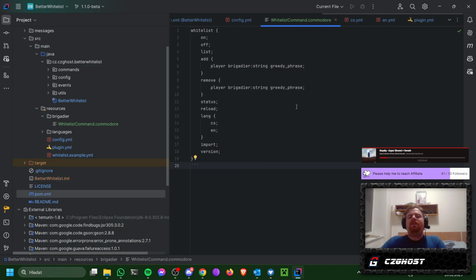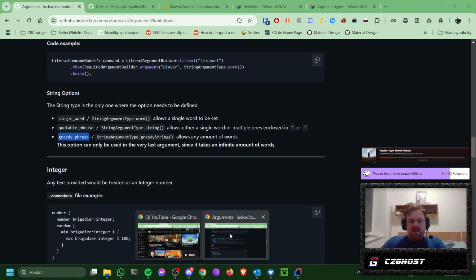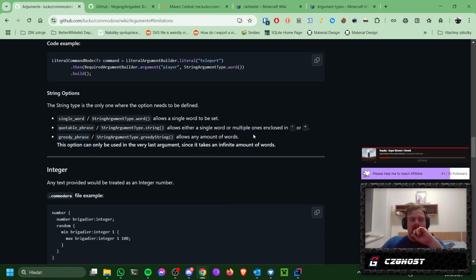I've included greedy phrase because if I understand it correctly, greedy phrase allows me to put multiple people on the whitelist.